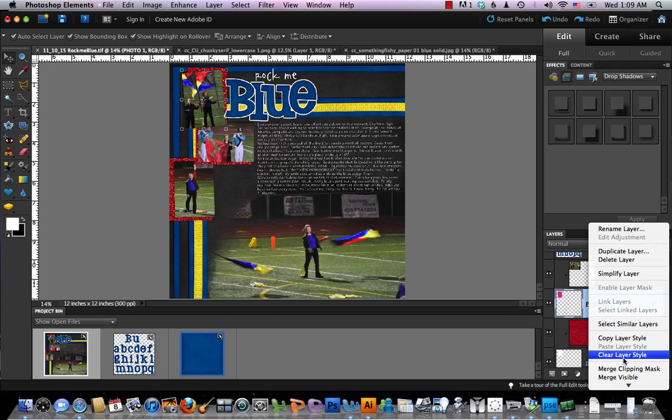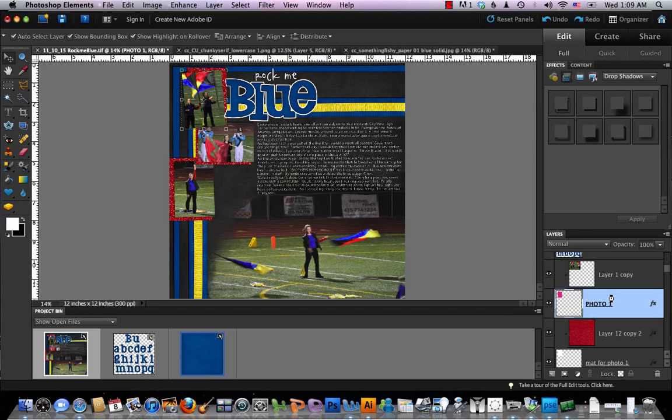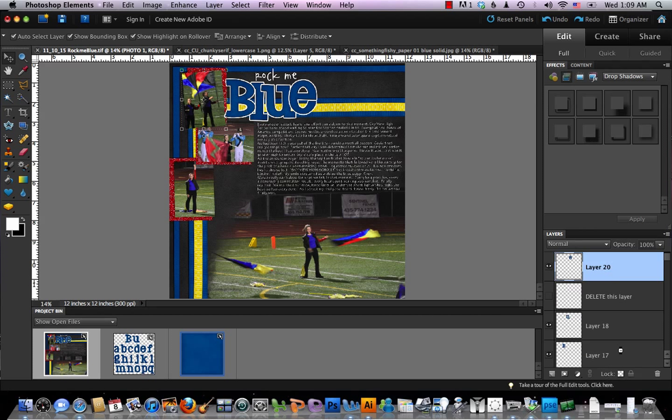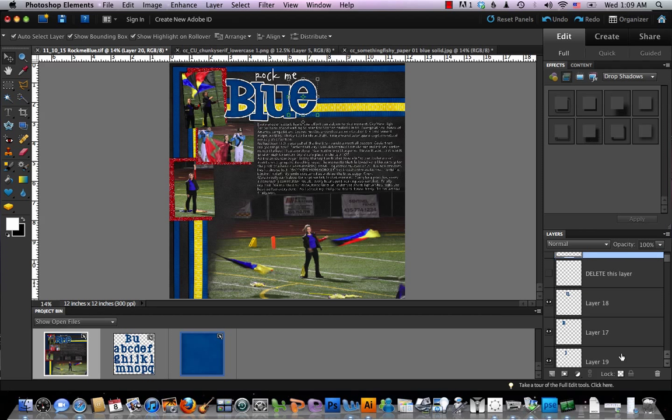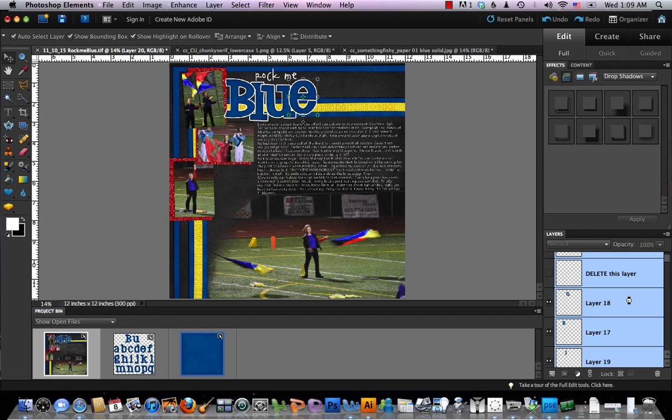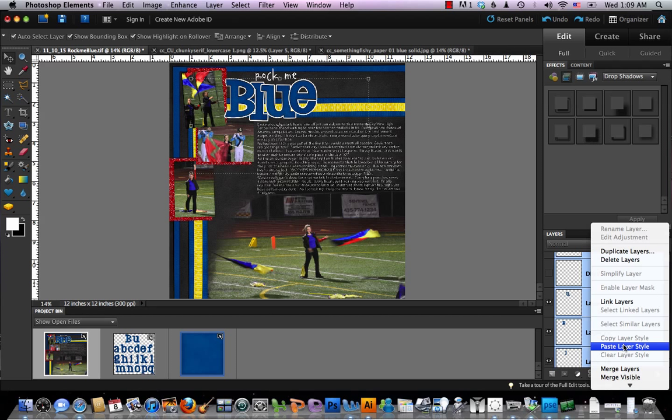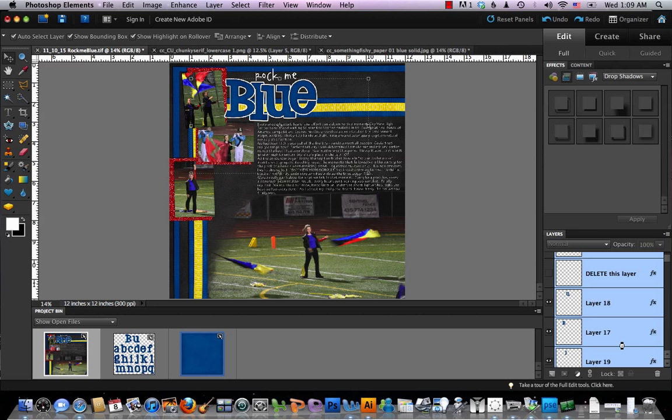Right click in your layers palette and choose Copy Layer Style. That will make it so that I can add the layer style to all four of the letters at the same time. I highlight all of those layers and again right click, choose Paste Layer Style. And there we have it. That's how I would use the Alpha Doodles to make an alpha.